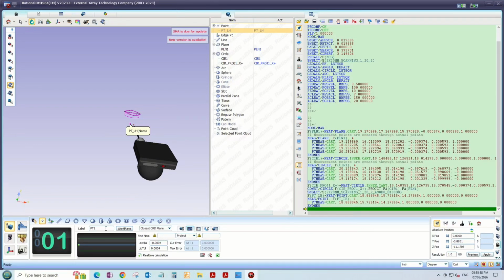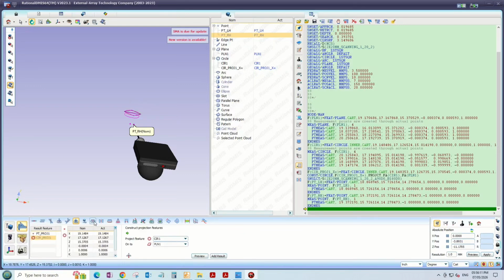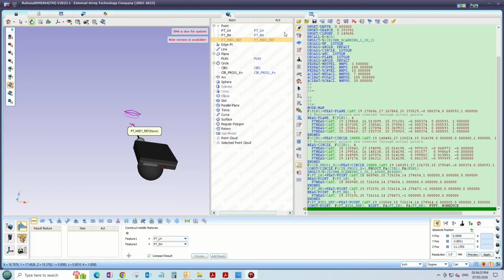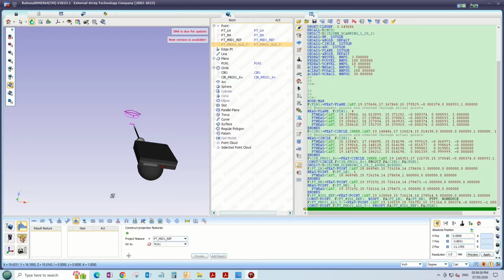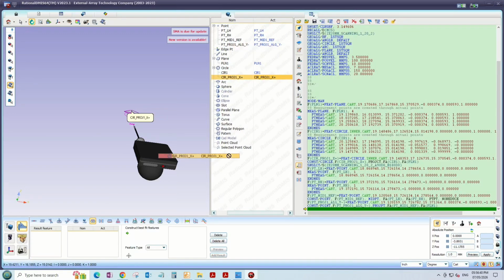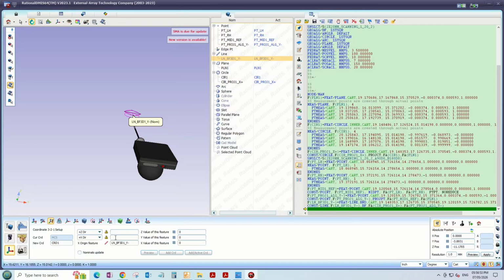Let's start the programming with the mode man. So first of all, we are going to take a plane for locking the Z axis. Now I'm going to select a circle.